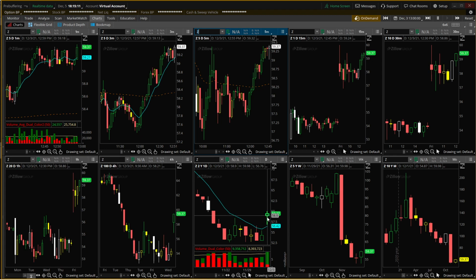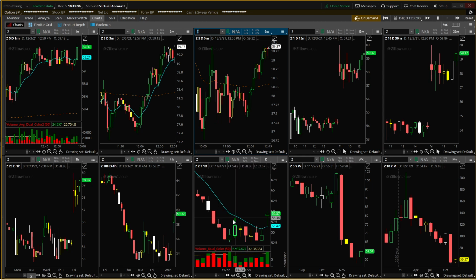Okay, so here's the daily chart for Zillow, and it gapped up. I'm not sure if there was some news there or something, but it gapped up and it traded up. It did try to work back down, but it didn't make it, and it started coming back up. This is a nine period moving average. This is just my personal charts. Like I said, the scans are not based on any moving averages whatsoever.